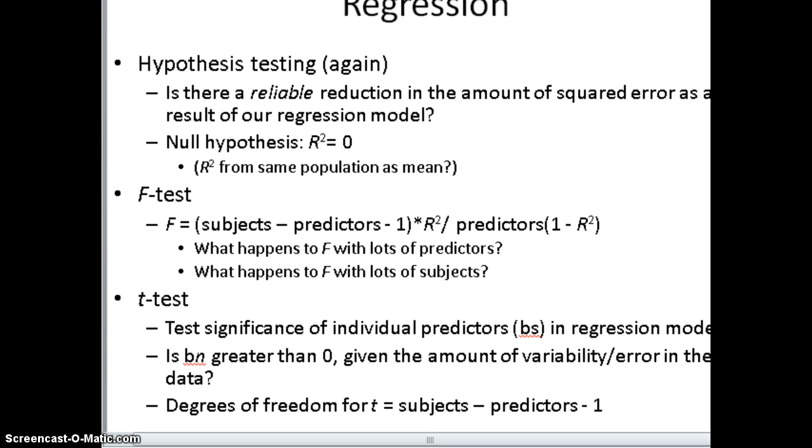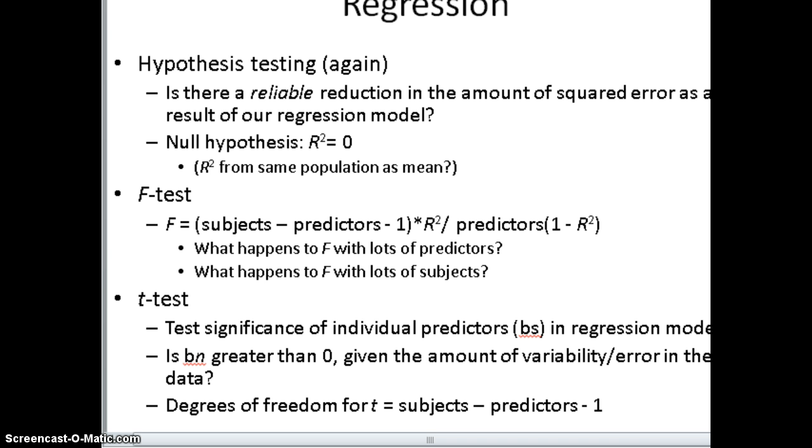In fact, the F-test is just like the t-test. And I believe if you take the square root of the F, you get a t. I believe you could check that out. It won't be on the test or anything, but just for your information. A large F indicates that the R squared is not likely due to chance. The coefficient of determination is not due to chance.